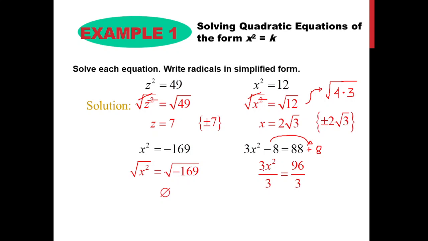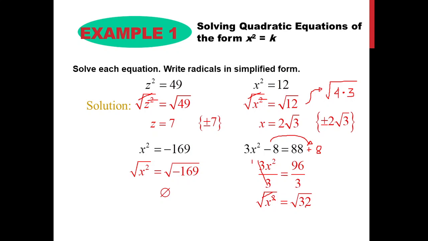Leaving us here with 3x squared equals 96. Again, we need to isolate our variable from its numerical coefficient by dividing both sides by the numerical coefficient of x squared. This will cancel out, equate to 1, leaving us with x squared here. 96 divided by 3, you have x squared is equal to 32. Extracting the root on both sides, this will eliminate the exponent 2 and the radical sign.